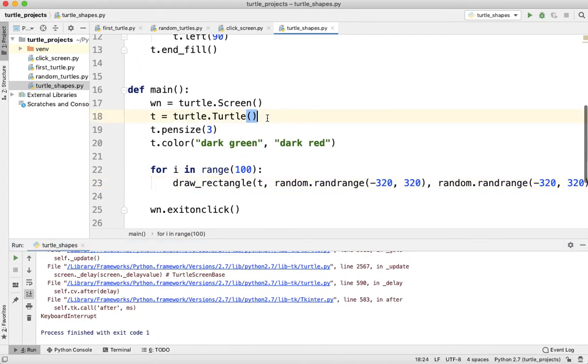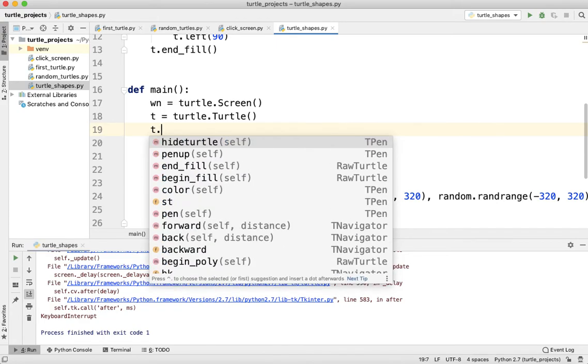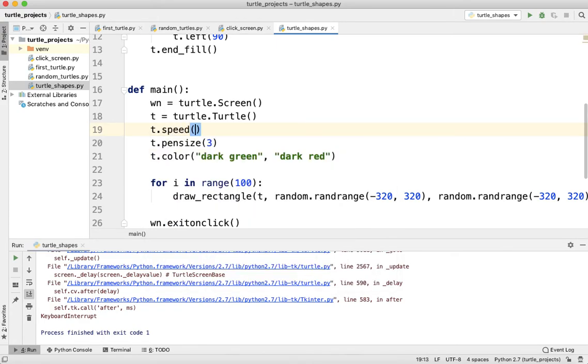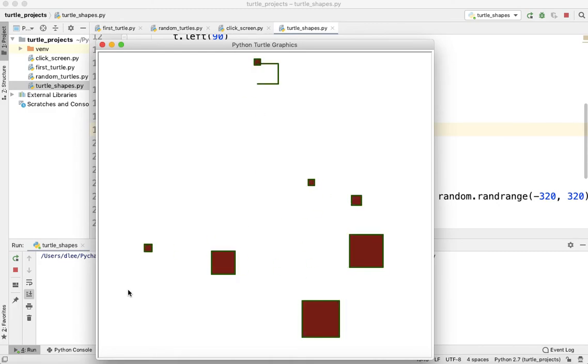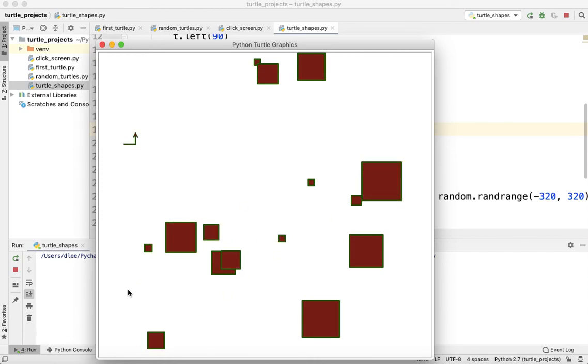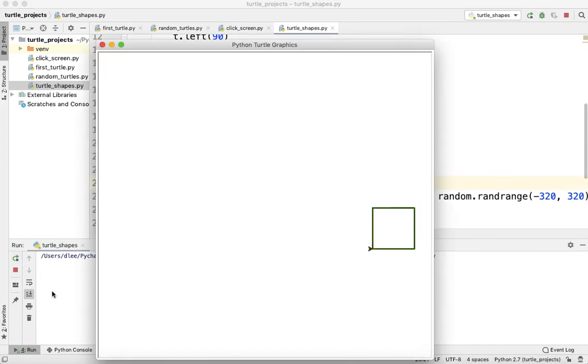So what we can do is adjust one of the turtle's attributes and say turtle dot speed. And now the range is from 0 to 10. So I could put 10 in here and run it. And I think it should go a little faster. All right, so it goes a little bit faster, and it's still going to take a while to get the 100 rectangles on the screen. So maybe I should lower that and not do 100, maybe I should do 20. That way, the program will eventually end.